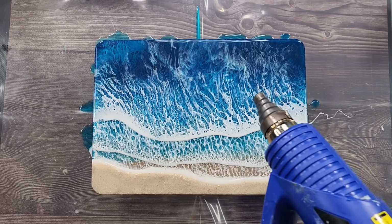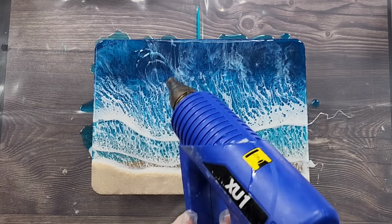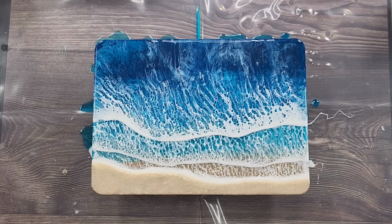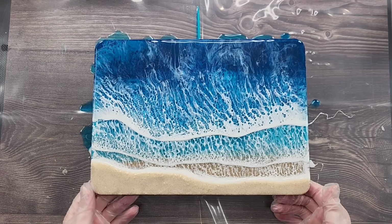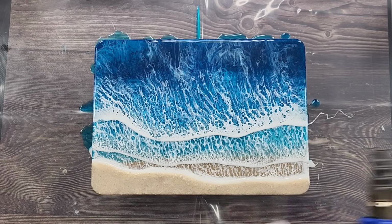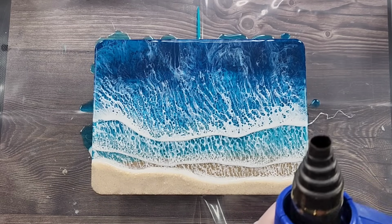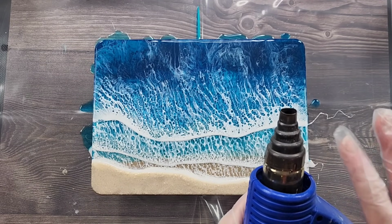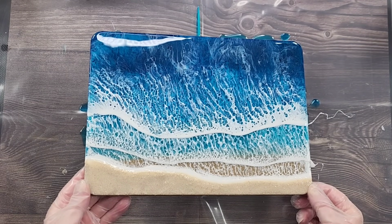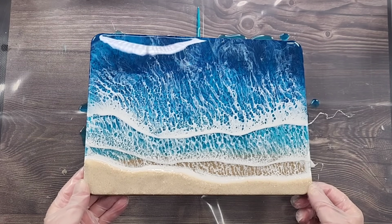I just didn't want it all to be in a row, you know what I mean? So I'll push from a little bit further on some areas and a bit higher on some areas, and see if I can make it look a little bit more natural. All right, how's that? Now, see, I've got these lines again. I think it's because of the pointy nozzle, where the air's going up and making those lines. I may try taking that nozzle off, don't touch it now, it's hot, and just use the nozzle that already comes with it. I'll try and tilt it back this way a little bit. There's no harm moving, tilting your work.